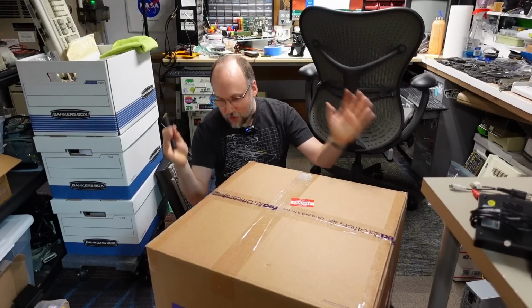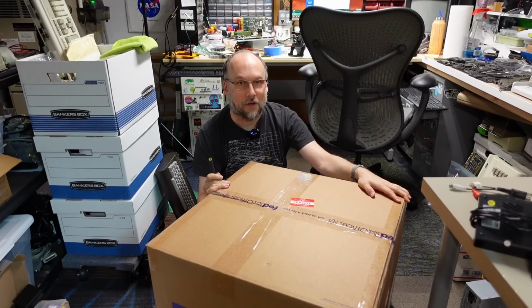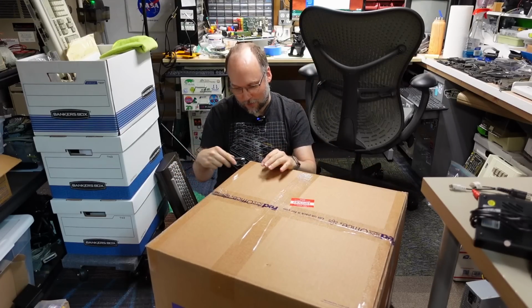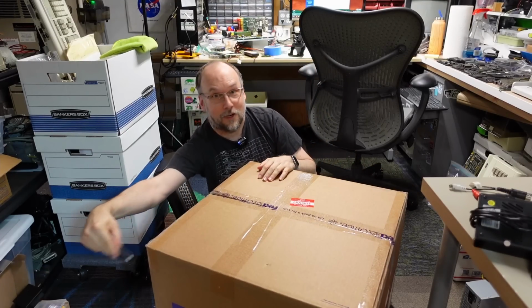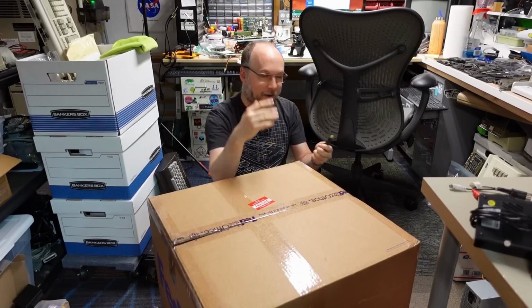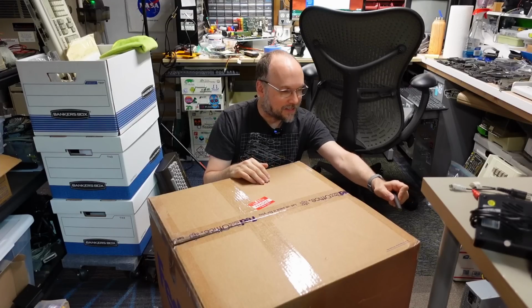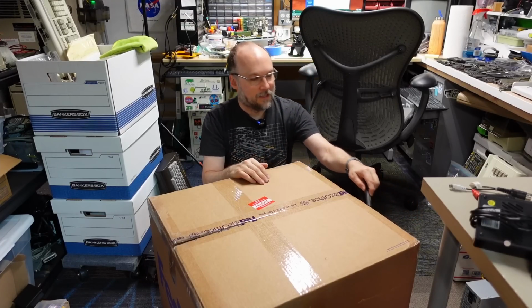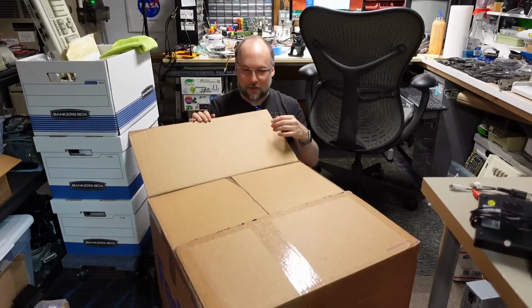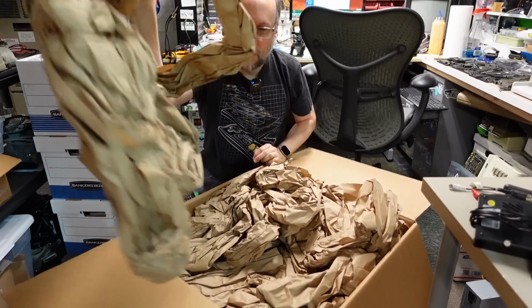All right, so this really large box comes from Michael here in Portland. I'm gonna open this up. We'll see what's inside of this. It's rather large. And the camera angle set up over there, I know it's not the best, but I'm just gonna do a quick unboxing of this. We'll see what goodies lie within. Loads of paper.